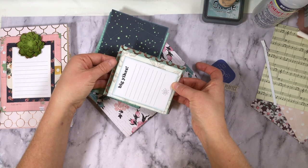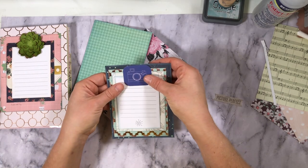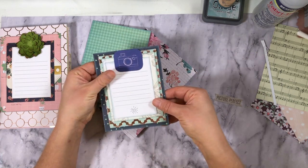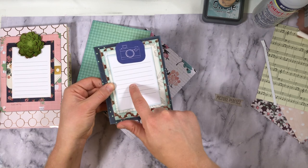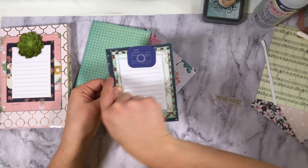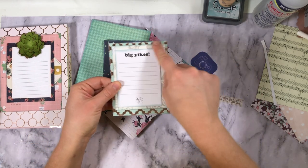Okay, putting it kind of close to the top, leaving that space on the bottom. And then let's see, this is still going to overlap that top, which is fine because we were going to do a side pocket for this one, weren't we? Because this front one, we're having a pocket on this side, I want to have the pocket on this side so that we kind of have pockets sticking out each way. So I'm going to glue the back here, here, and here.